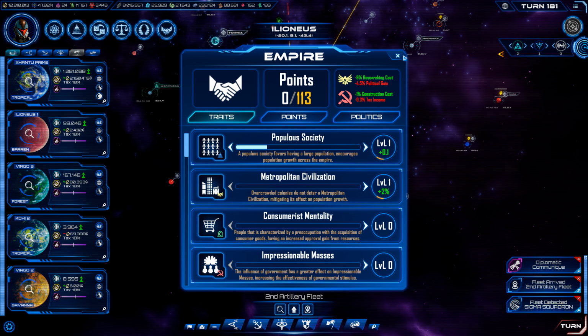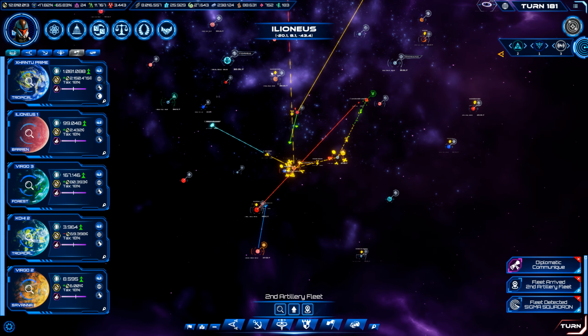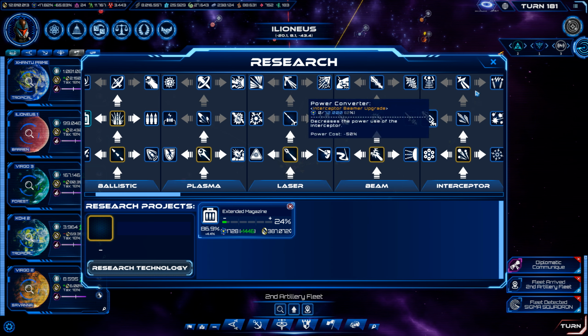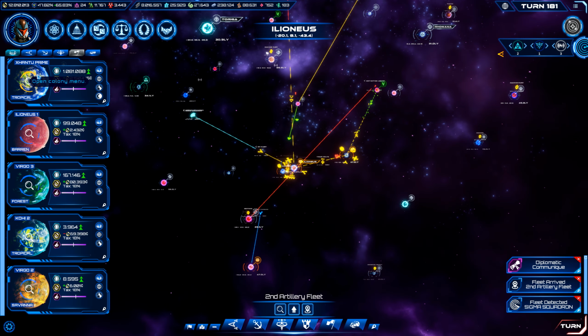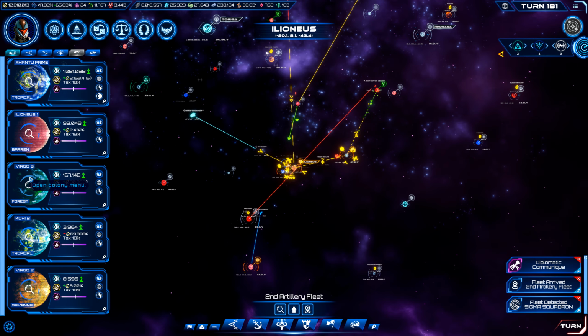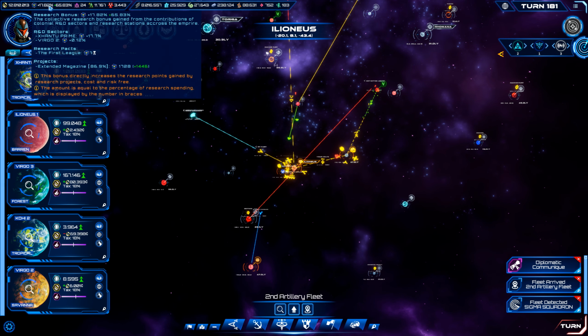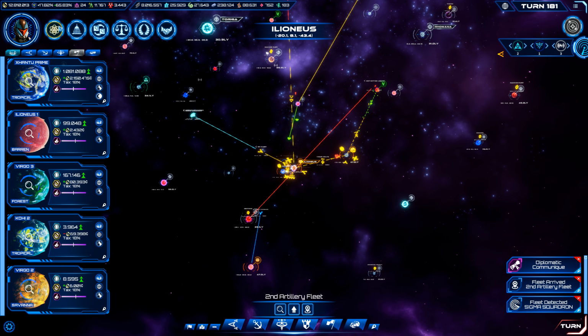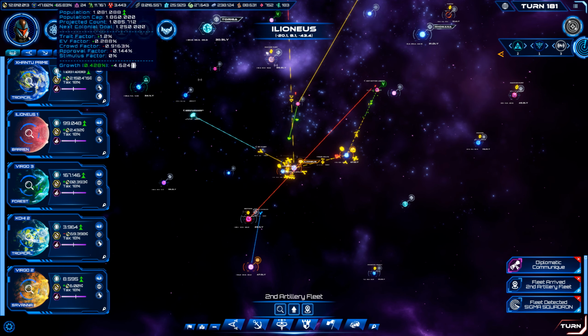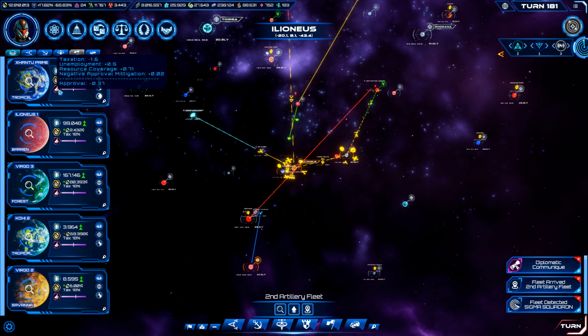We will start building a populist society. Getting close to getting extended magazines. Okay. Still not. We're in the green now with our income, which is good, which means I think that we are starting to overcome the lower tax rate, and we're still maintaining a much better growth rate than we did before.